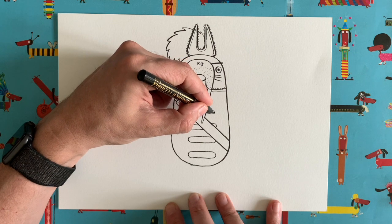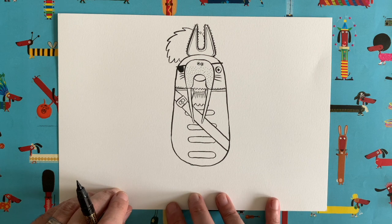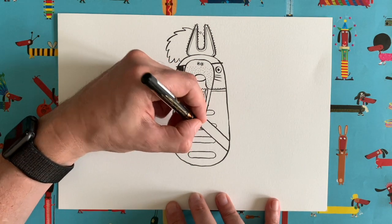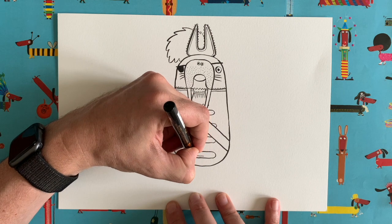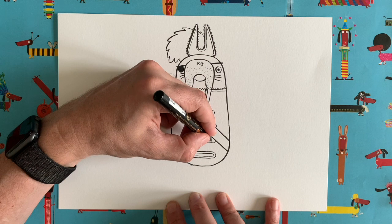Remember, we have to put them behind the other elements, like that. So we've done 4 rounded ends. Then what I want you to do is just draw inside of all of those. We're going to sort of draw the same shape, but a bit smaller.